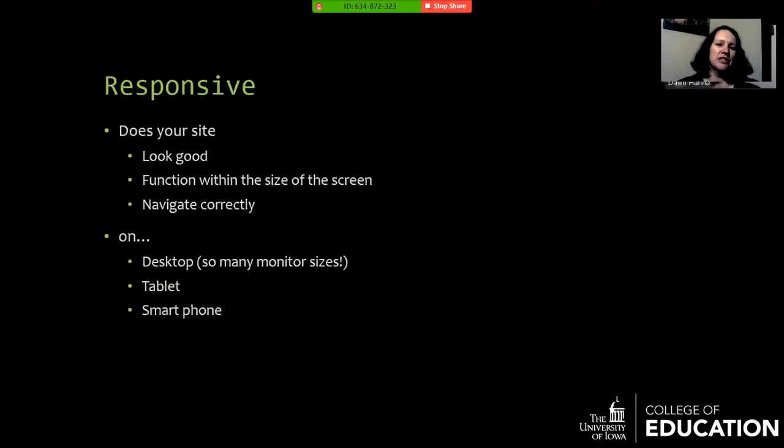So, first test you can do is see if it's responsive. If you're on a desktop, you can resize your browser and just see how it fares when it shrinks and grows. You should test it on a tablet or a smartphone or any mix of those, especially if you know what device your primary audience is going to be using. Say you're in a school and you all use Chromebooks. Make sure it looks fine on the Chromebook. But go beyond what you think that you use, because there's so many devices out there.